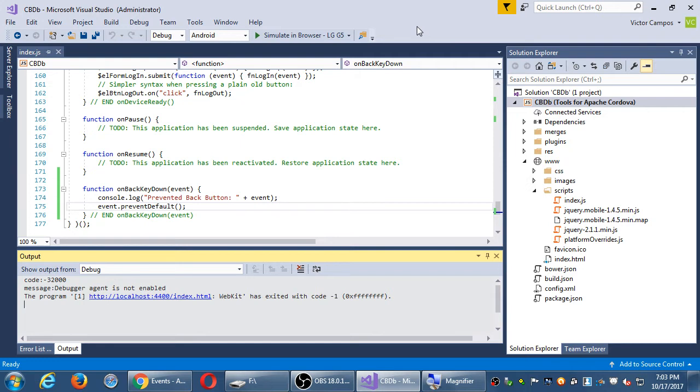Okay, so what I want to add to the project is the ability for the user to get in contact with me, the developer, as a way to be open to communication with my customers. One way is for them to be able to send me an email via the app. So we're going to set up a plugin that has various features, and one of the features is to send an email through the app, initiated through the app.